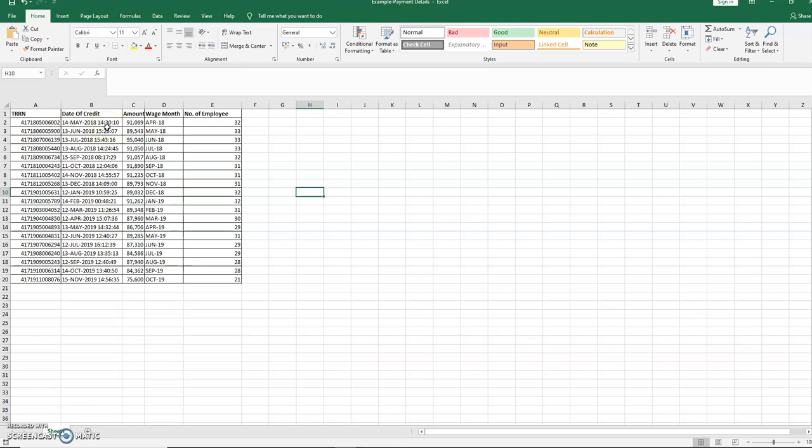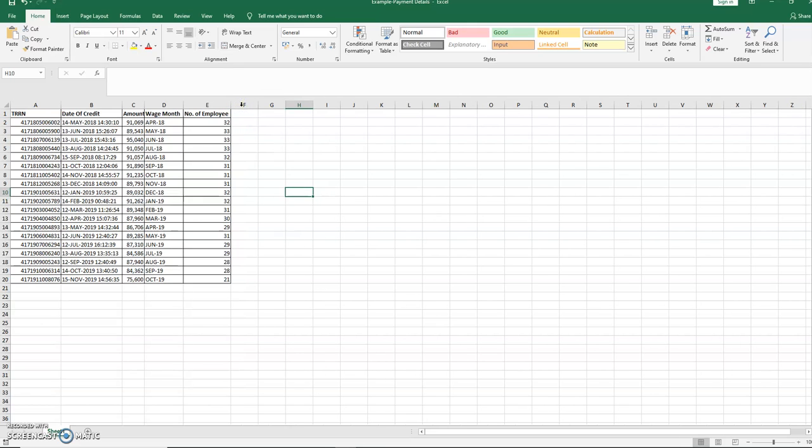So this is one way of doing it, and you can also reduce the size so that it is accommodated perfectly. That can be seen here with column E. I'm on column E, and you've seen that the size of column E got adjusted, or reduced, so that it could correctly fit the title, number of employees. So this is the way you can either increase or decrease the size of the column.